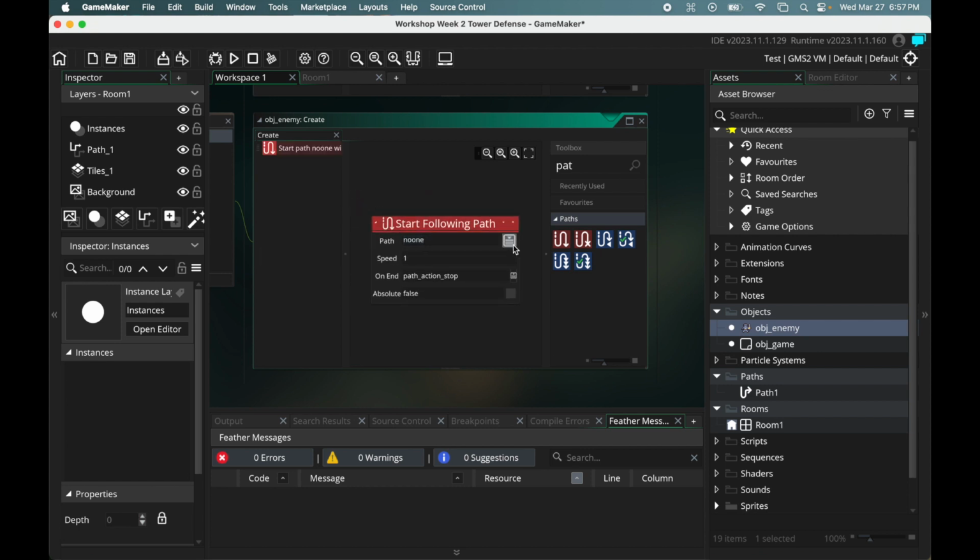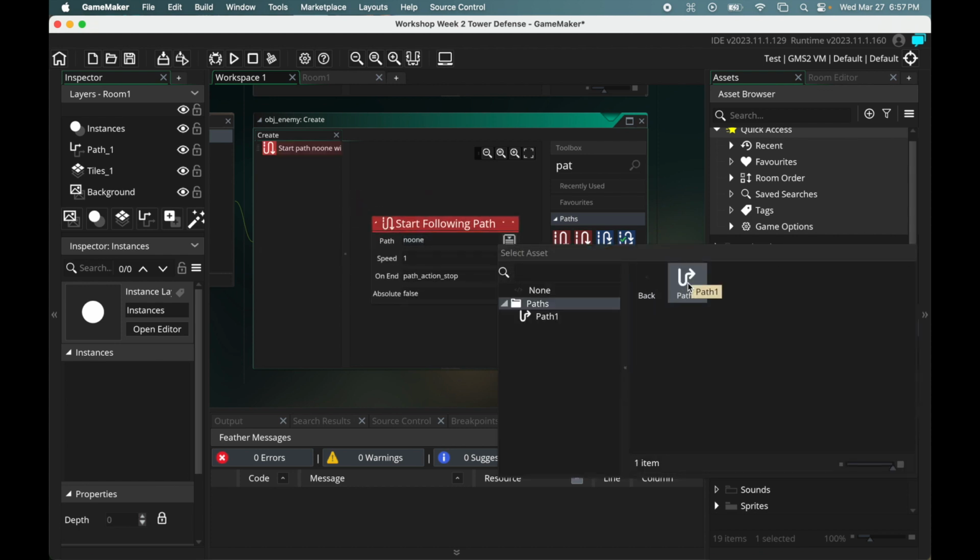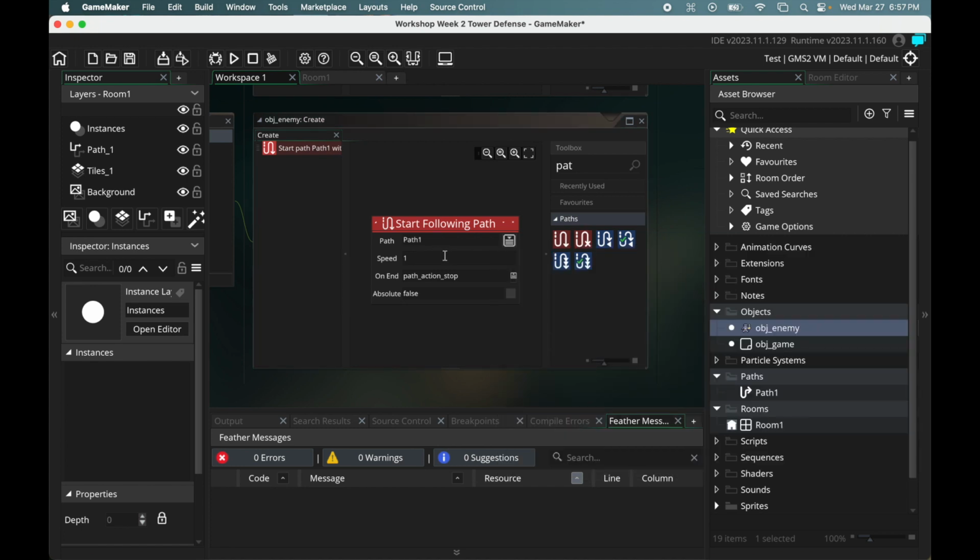So we drag this in. Our path is going to be path 1, the path that we just created and drew on our layer there. And absolute is set absolute to true, which means that it will be following the path from its position, not relative to the object, but relative to the top corner of the room, which is what we want to have happen.